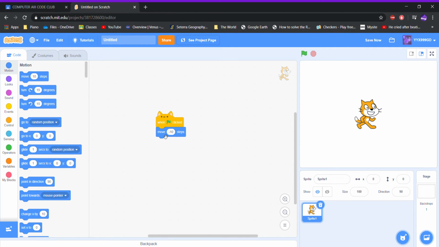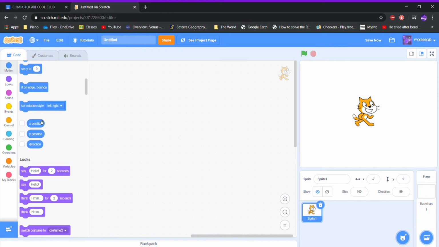Another way, we don't have to use steps actually. You can use the same thing with the change x by 10. Then we're gonna go forward. If you want to go backwards, you can go negative 10. By the way, I'm probably not going to be able to explain all of these since it's already 6 minutes of recording. But I should be able to explain most of these.